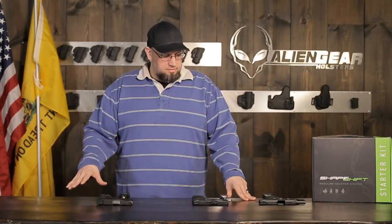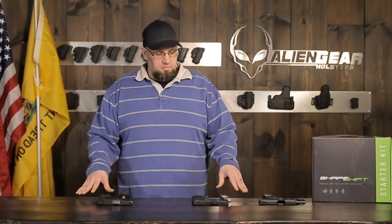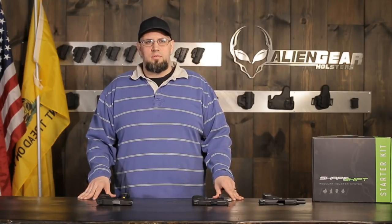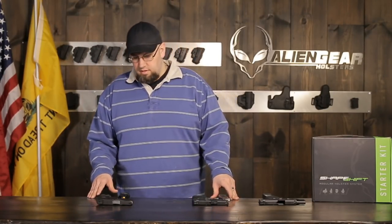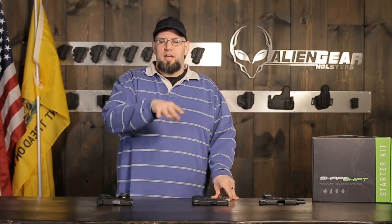Anyhow, if you're looking at getting a good budget gun, both of these are great picks. Depending on what it is that you're looking for, you might edge to one or the other. Me personally, I'd edge a little bit more to the Taurus just because I like the feel, but it's going to be different for you. You're going to like what you like. I'm going to like what I like.